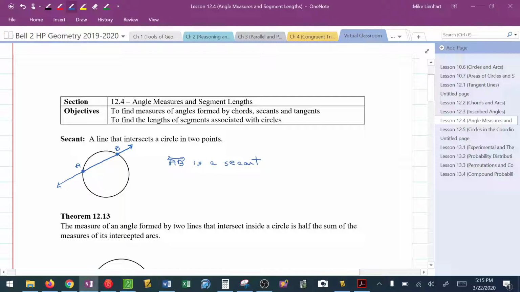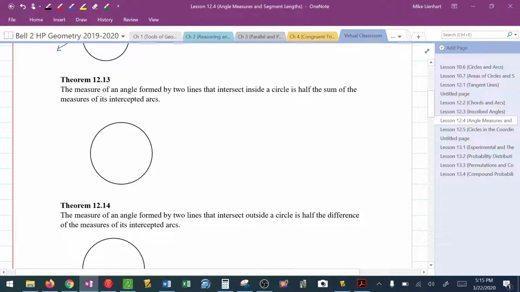So what we're going to do now is review a little bit, talk about some new angles, and then organize all of our thinking here. Where we've been so far with angles of a circle: if the vertex is in the center, it's called a central angle, and a central angle is equal to its intercepted arc. If the vertex is on the circle, then its measure is half its intercepted arc. So what are we going to do when the vertex is floating around inside, or outside the circle?